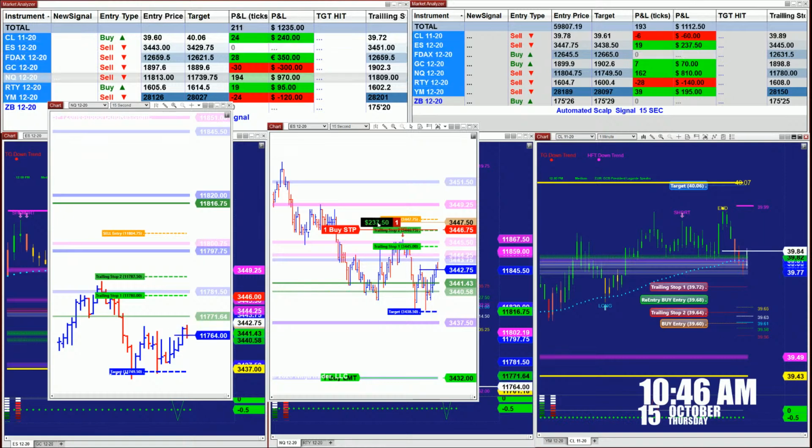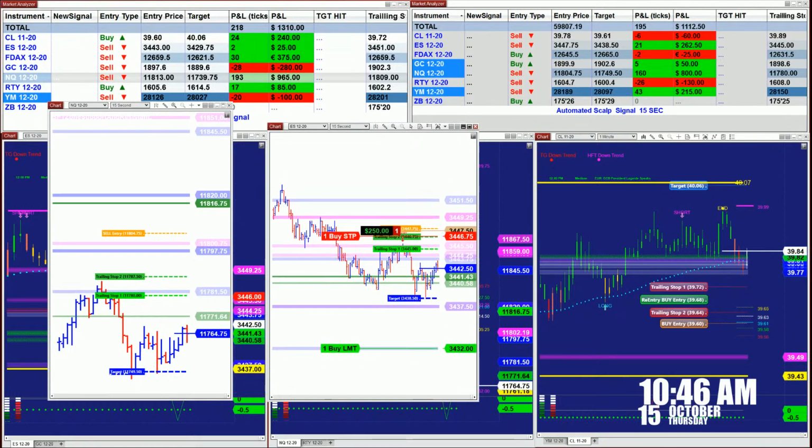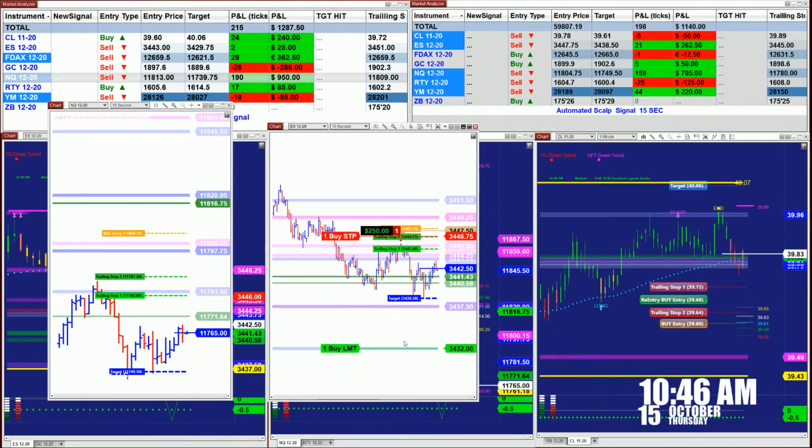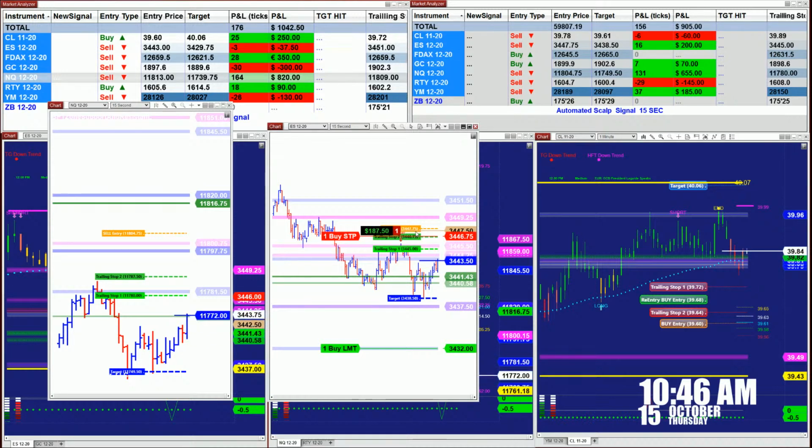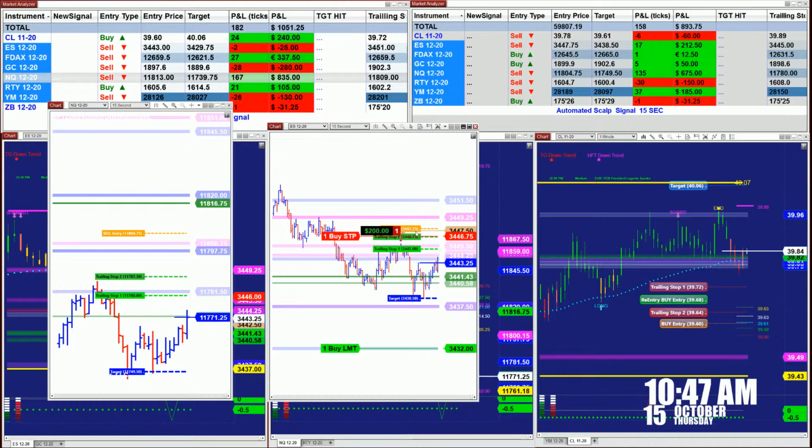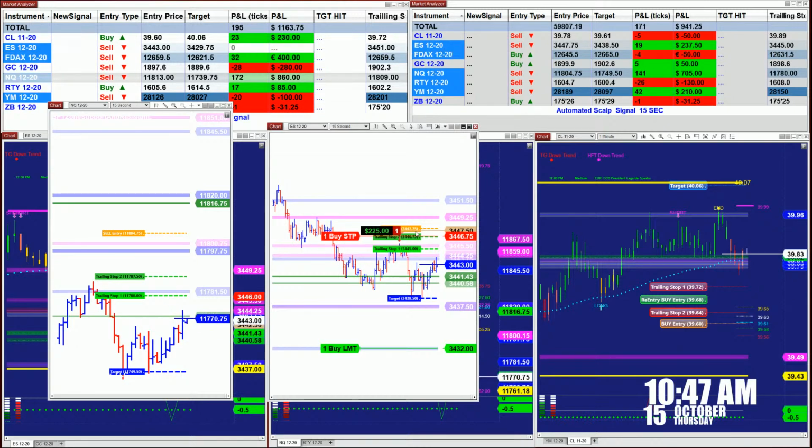If this ES goes all the way down to the next level, I will walk away with $1,000. Or if this market goes back and knocks me out of that trade, then when the chart has shuffled again, I will recalculate the next signal and decide if I want to take it or leave it. You know, not every signal is going to be a profitable signal. Not every signal. You have to look at it.